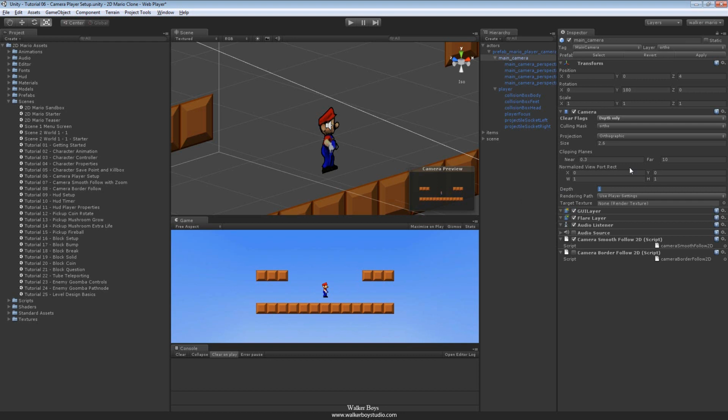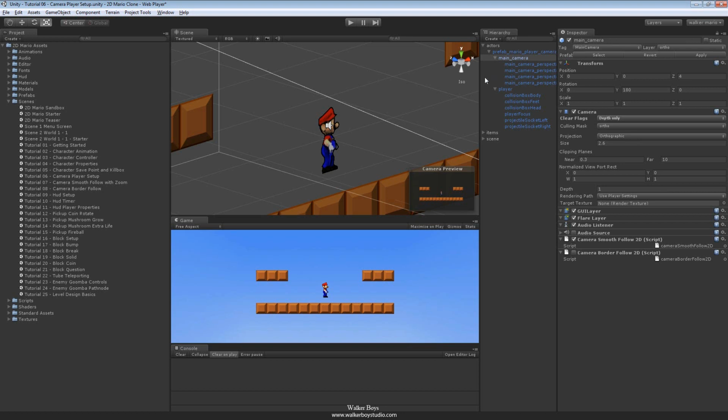Alright, and the other option we have inside of here is the projection type. For the one where the character is walking on, the camera showing the character and the actual geometry for the objects, we want to make sure the projection method is set to orthographic. Now this means it's going to look 2D. There's not going to be any perspective or depth to the scene on that one.